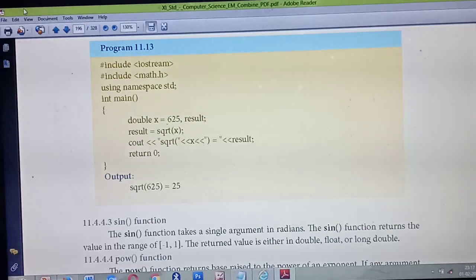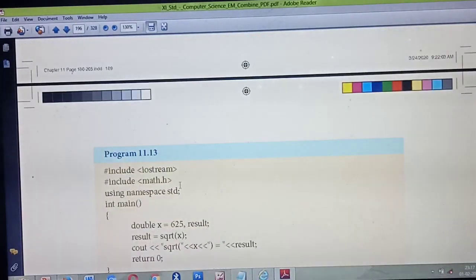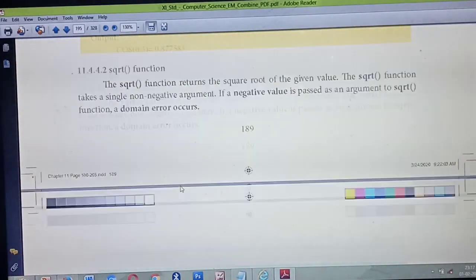Next, you are going to print the variable. All the result is stored in the variable sqrt. Now you are going to print the variable sqrt. Already we have studied that you will get a result between the values -1 and +1. So here, what are you giving? x equal to 625.